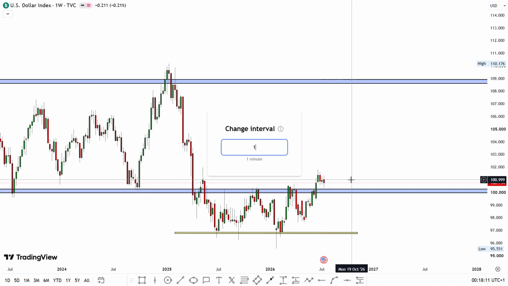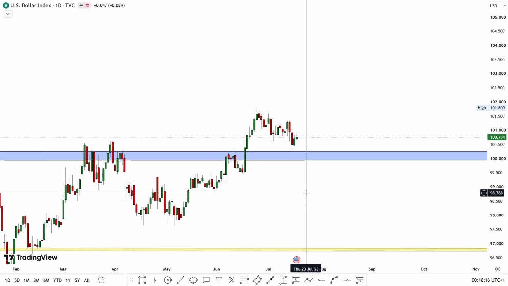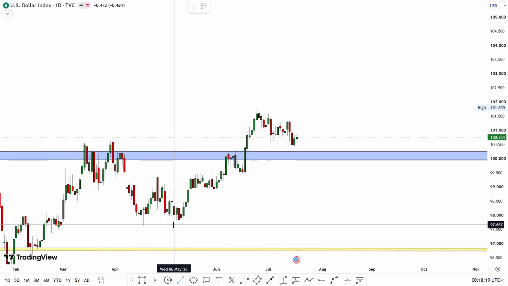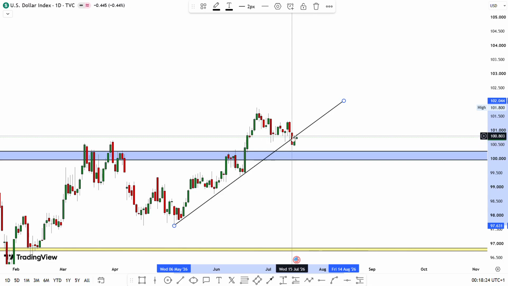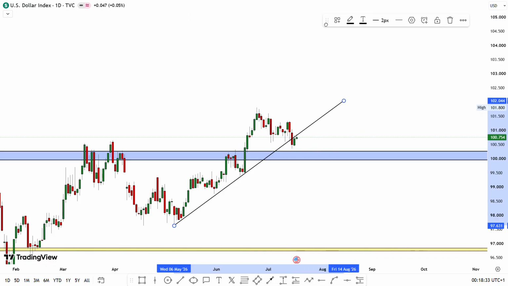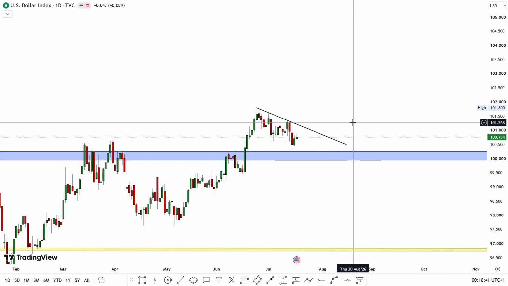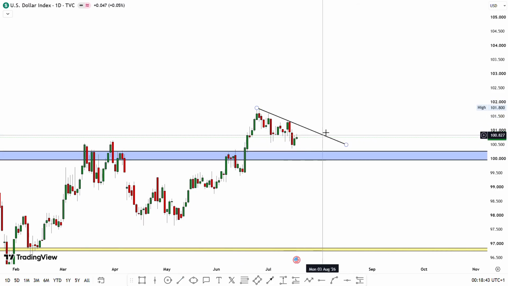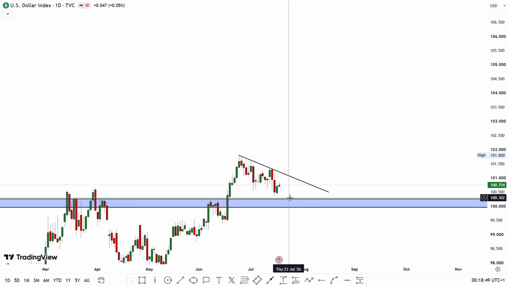I remember I spoke about this in my previous video with you guys. I said, if DXY gives us something like this, I also stated that I really want this trend line to be broken, at least come fake out and then start pushing to the upside. If DXY can do something like this, then I am ready to shoot for DXY. So DXY is ready. I like this. I like how the market has retraced. And the only thing I'll be waiting for to pull my trigger on DXY is for us to break this counter trend line. Guys, best believe once we break out of this counter trend line, it's going to be awesome for DXY.